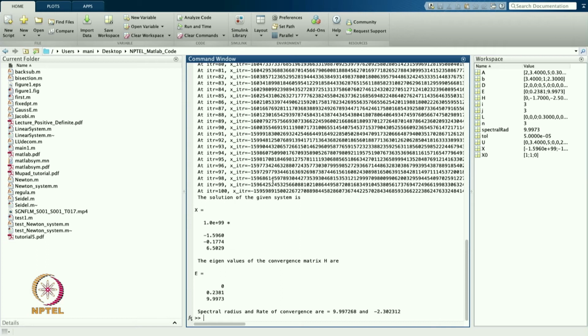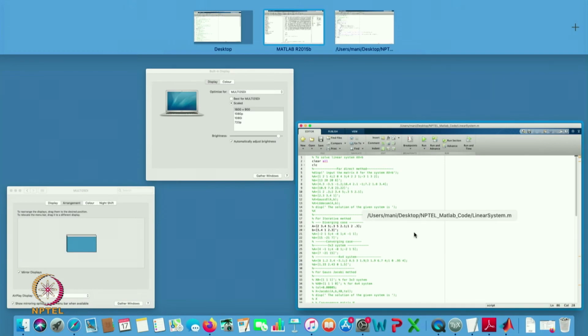So, for the given system of equations our method is diverging, and from here you can also see that if you find the eigenvalue, it is coming almost 10. So, the eigenvalue is coming 10, because if this system is going to converge, then we know that the modulus of the eigenvalues is going to be less than 1. So, this is the first one we have taken.